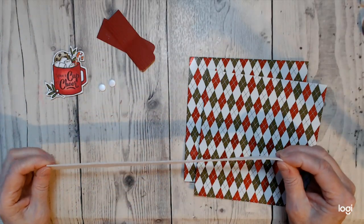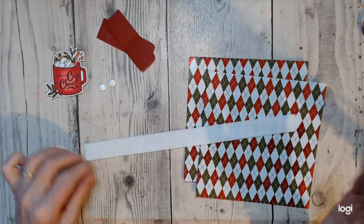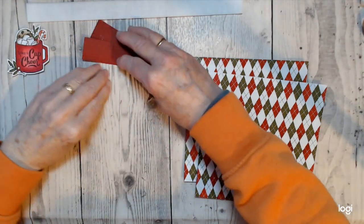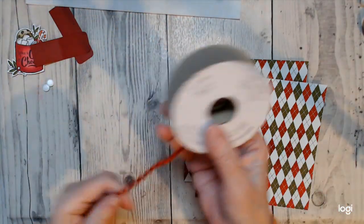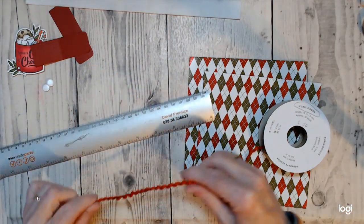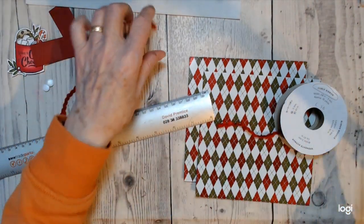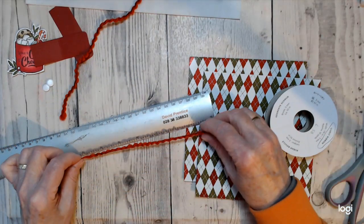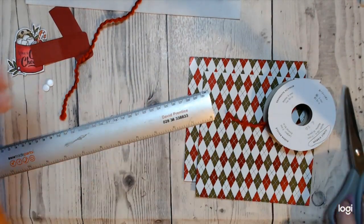For the felt, you do a strip that is three-quarters of an inch deep by roughly ten and a quarter inches — you can trim away any extra. It is pretty simple. You'll also need two pieces of ribbon, roughly seven inches each. I'm lucky enough to still have some of this; we're near the end of it now, but it only comes out at Christmas. A piece of wool would do the same job.